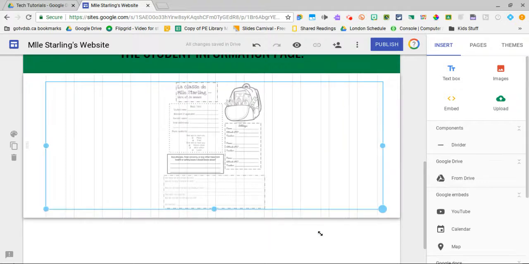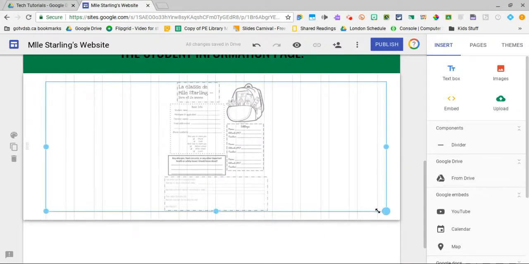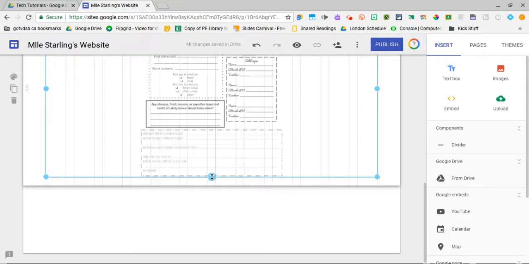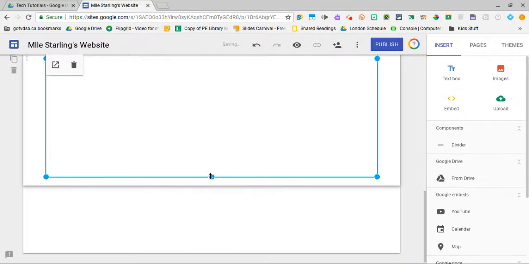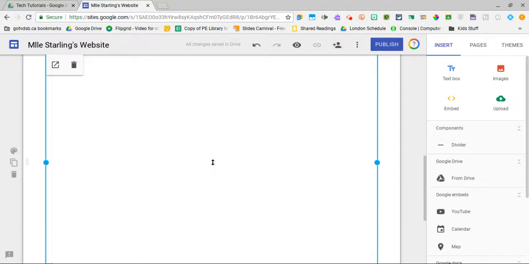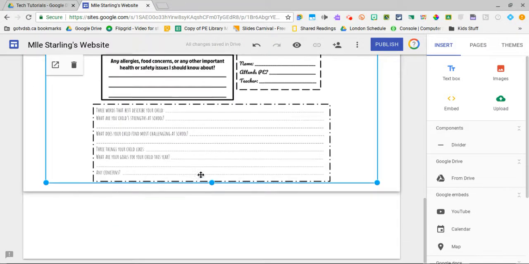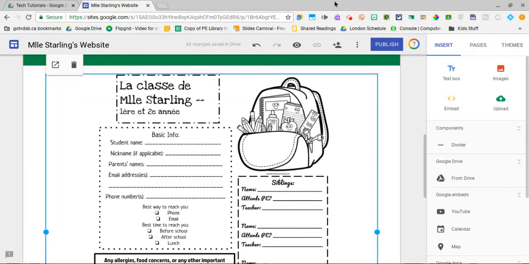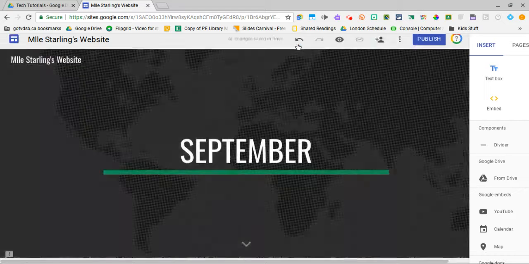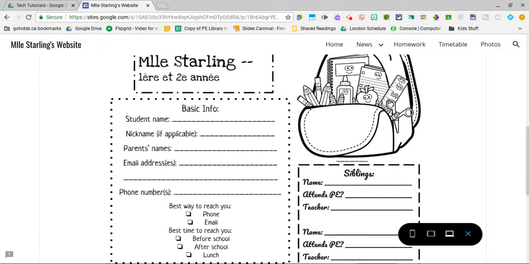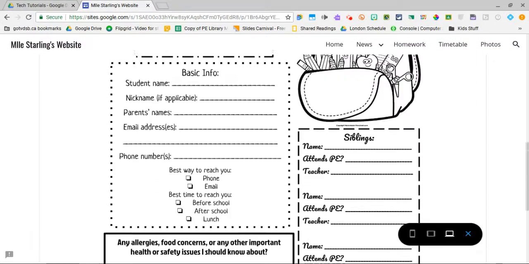And this is where I find Google Sites is a bit weird. Sometimes you look at it and you're like, this doesn't really look how I want it to look. It doesn't look like it's showing the whole page. Like right now, it kind of looks like you can't see the whole paper, even though I've stretched it. If you want to double check that, click the eyeball. That's going to show you what your website looks like, and you can even see what it will look like on a phone or a tablet or a regular computer. So once I look, I'm like, oh, okay, actually you can see this.